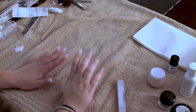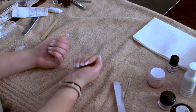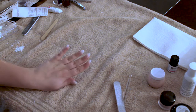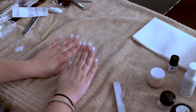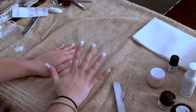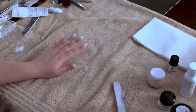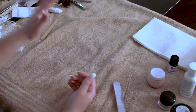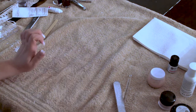All right, I just wanted to show you guys a quick before and after of how the filing's going. I have a nice coffin shape, as you can see. This one's a bit longer actually, so I'll shorten this one in just a second. But look at the difference, eh? I feel like this makes my fingers look even more like sausages than they already did. And this one makes them look so much more graceful. Oh, look at all the glitter on there already. Jeez Louise. But let me continue doing this hand and I'll come back in a bit.